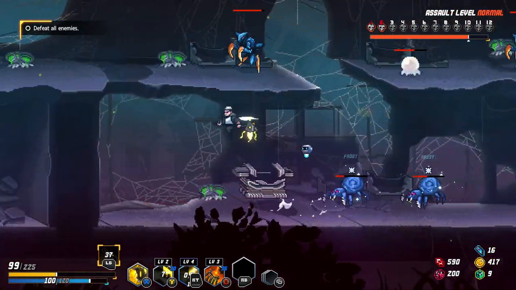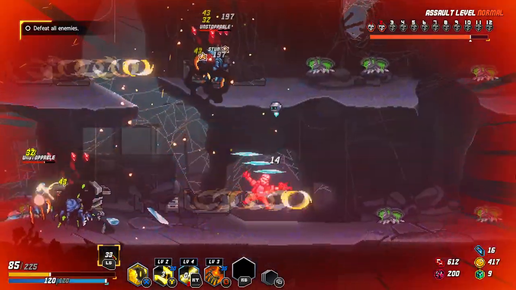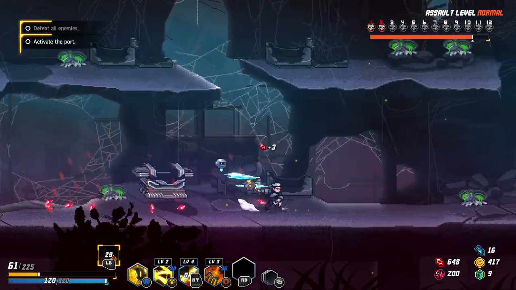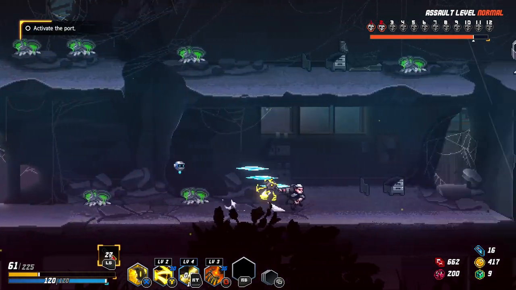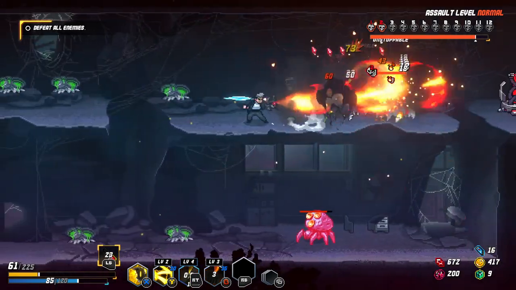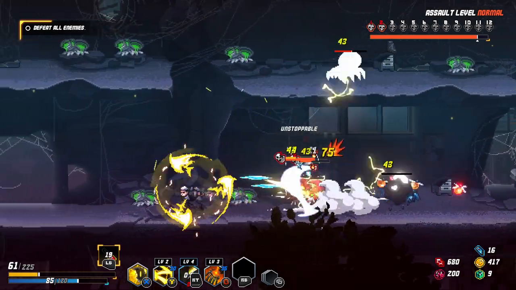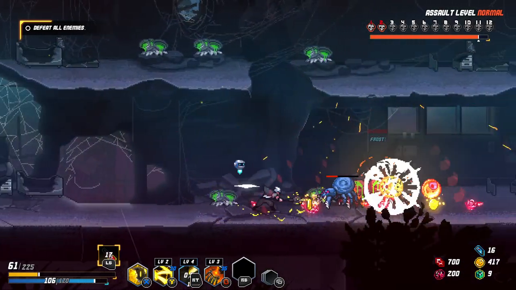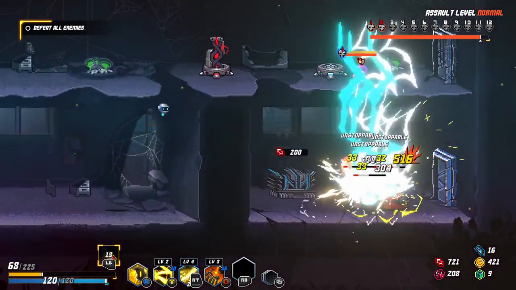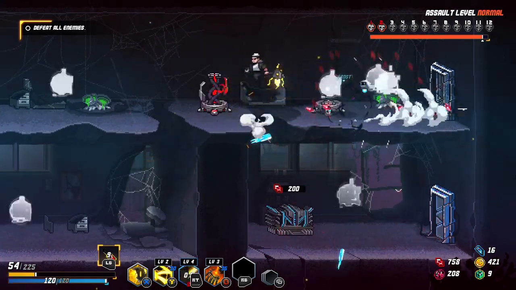What's happening? Why are there so many enemies spawning? Oh, these mantis are ranged. Okay, I didn't realize, guys. I'm sorry. Well, we lost a lot of HP for me not realizing. But that's the name of the game. Okay, found some cheese. Explosions, of course, of course.